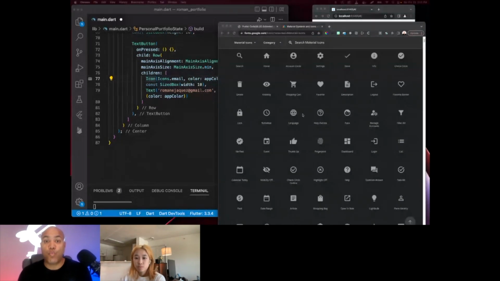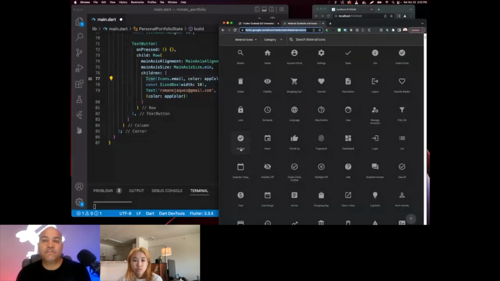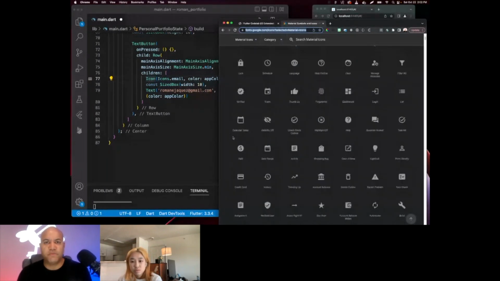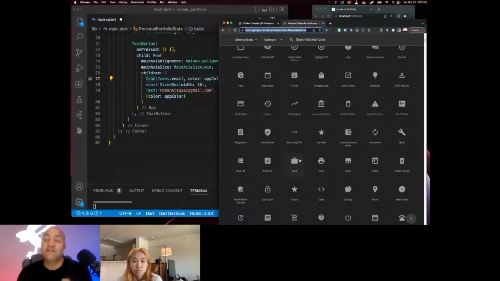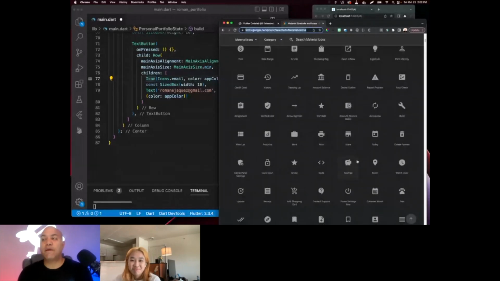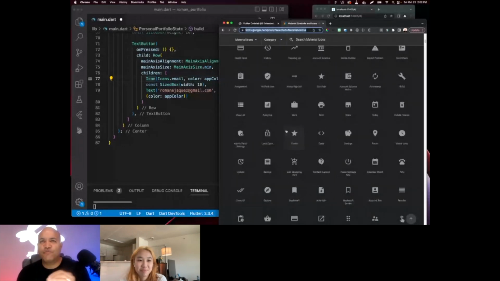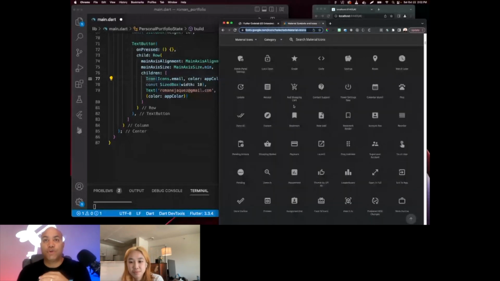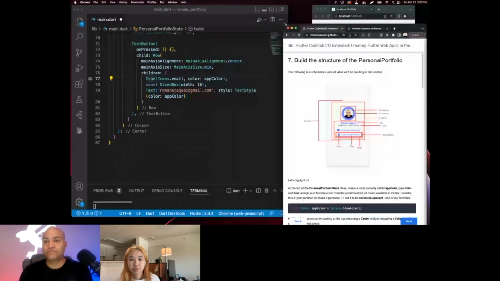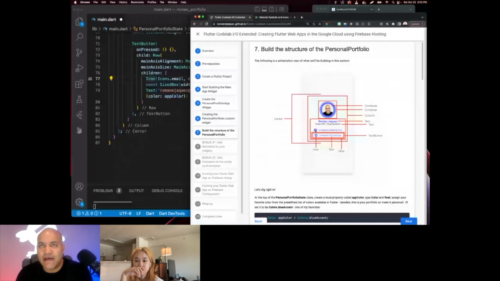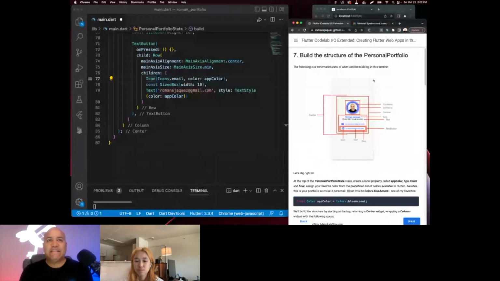So in case you want to do that in the future, these are mostly the icons that I use in my applications because they're free, they're raster, they're very sharp. And of course, did I say free? Yes. So you can just use them in your applications, and they look very sharp, very cool. Let's continue now. I'm going to be adding the one that looks like that, the little envelope and whatnot. You can feel free to add other icons if you want. Add anything. Make this portfolio yours, right?